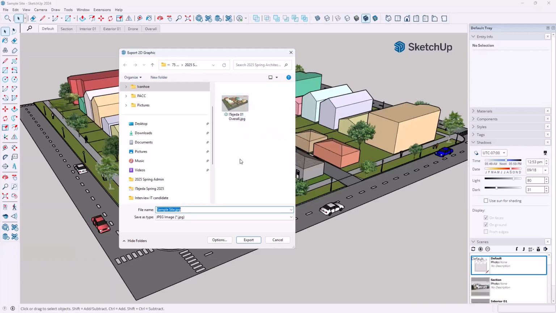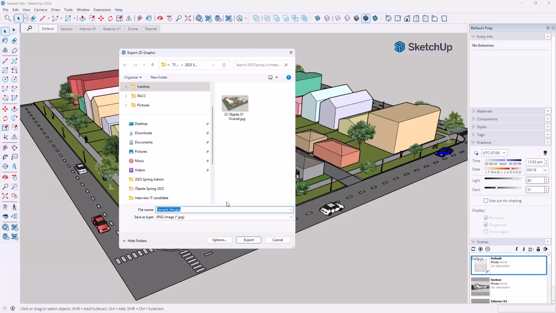So the file name, please look to the requirements for the course so that you know exactly what file name to use. I'm going to leave this one as sample site, but make sure that you are using the first initial last name format. Check the requirements to see what the rest of the title should have for this file.